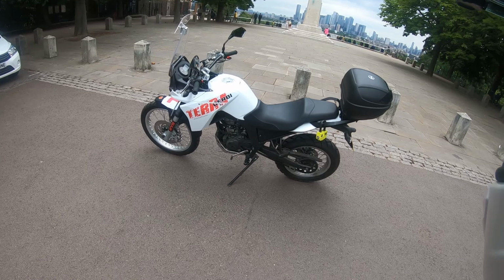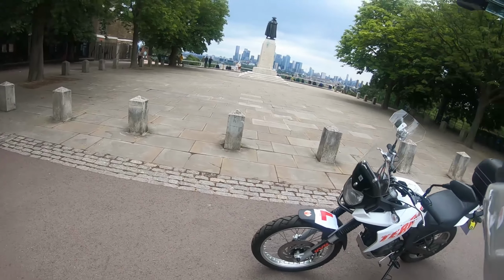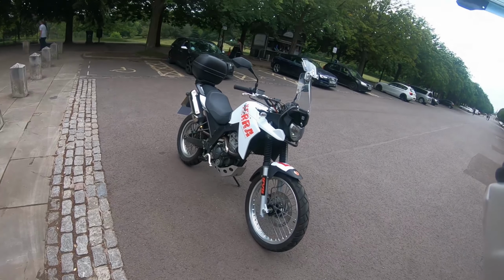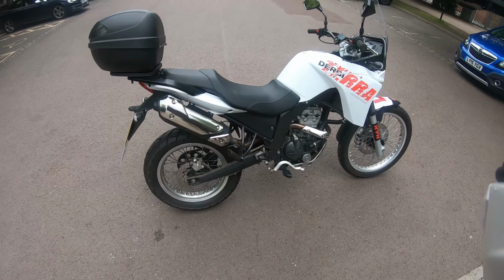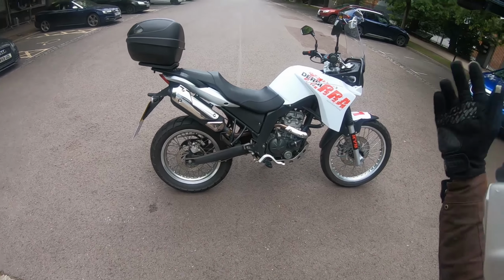I had doubts about the quality of it because it's Derbi, not Yamaha. Yamaha's very refined. But it's not all about refinement. It's about the adventure. And when you're buying a bike like this, you're embodying a different culture. It's one of those bikes that you can just get on, head off to Cornwall or to John O'Groats or wherever, and you'll be comfortable.